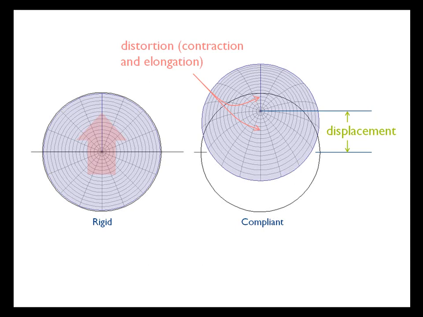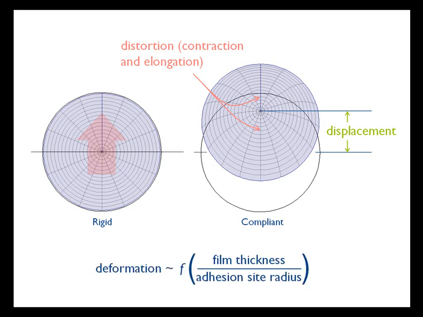We bother to distinguish deformation modes because it's not yet known exactly how cells sense the mechanical properties of their environment. They're certainly sensing traction-induced deformation, but it's not clear whether they're sensing displacement, distortion, another mode, or a combination of these. For all deformation modes, however, a dimensionless number emerges in the equations. It's the ratio of the film thickness to the adhesion site radius. The appearance of this ratio alerted us to a deep connection between critical thickness and focal adhesion size.